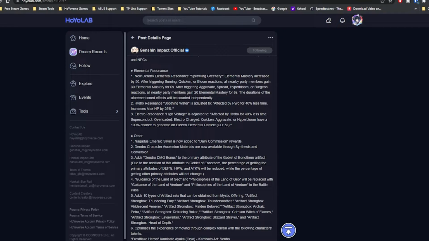So it looks like if you're doing these kinds of reactions, you're getting more elemental mastery from them. This one only gives 20, but still, the lowest elemental mastery you're getting from this resonance is like 70. That's pretty awesome. You can run maybe two Dendro units and another two elements to get that elemental mastery buff. That's pretty cool, I gotta say.